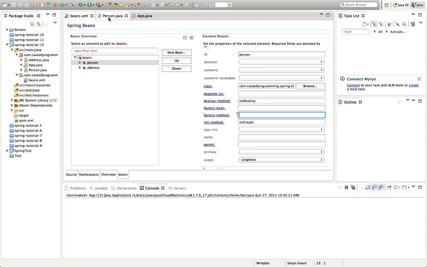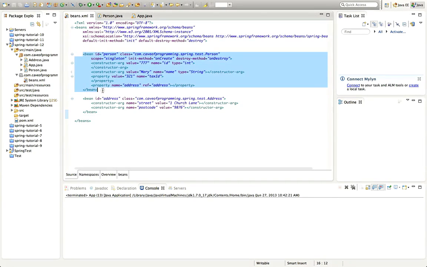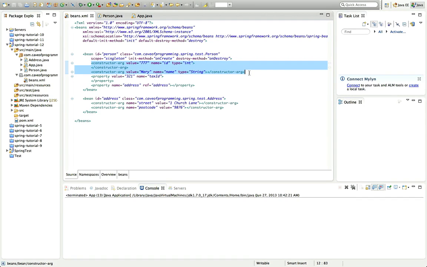So at the moment we're creating person beans through constructors. If we look at the source of this XML file, we see that we're creating a bean using the normal constructor and we're supplying some arguments to the constructor. But sometimes you want to create beans using a built-in factory method for some reason. Of course, this is quite a common thing to do in Java. For example, in Swing, you might want to create a border object using a factory method of a border factory or something like that. I'm sure you can think of many other examples.